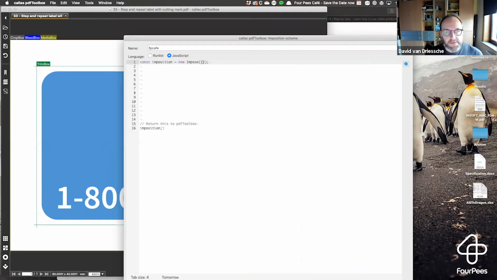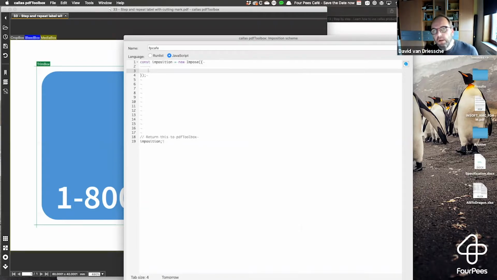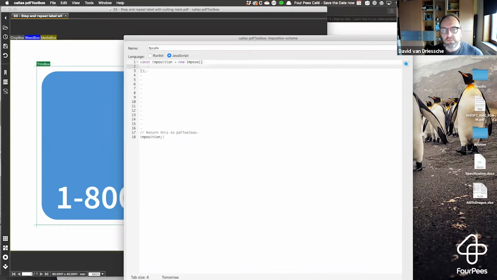I'm going to write what perhaps to you looks not the most user-friendly, but I would advise you to get used to this kind of notation because you'll see it very often if you start doing JavaScript, especially new style JavaScript. So what I've done here is I'm still calling the impose function, but now I'm also passing it an object. And this object at the moment is empty. That is, of course, not what we want.